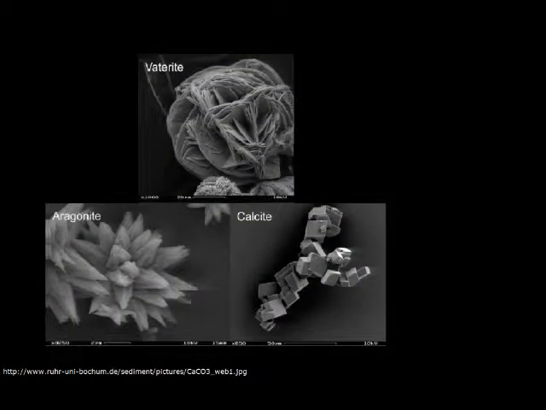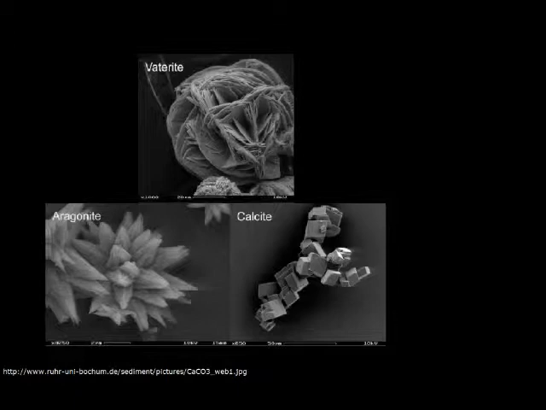Calcium carbonate, or CaCO3 to use its chemical name, is present in a vast range of substances. It forms the basis of minerals such as limestone, marble, chalk, eggshells, seashells, and most importantly to me, coral reefs. Calcium carbonate is polymorphic, that is, it exists in more than one structure. Its three morphological states are vaterite, aragonite, and calcite. And as you can see, they are all quite different.